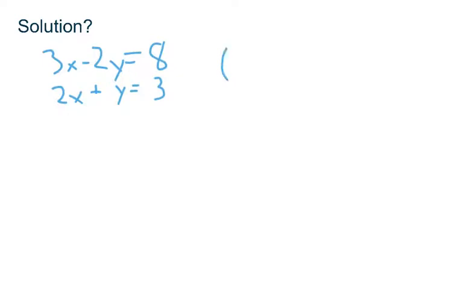That's a cool analogy, but now let's take a look at an actual system of equations. Let's say we had something like 3x minus 2y is equal to 8, and then 2x plus y equals 3. What we're going to start off with today is just determining whether or not something is a solution. Eventually we'll figure out how to determine the solutions, but today we're going to see if something is actually a solution. So let's say we have the point (0, 5).